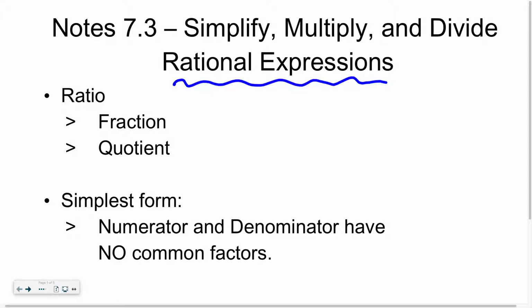Today we're going to simplify, multiply, and divide. Tomorrow we're going to add and subtract. And then on Wednesday we're going to do something called complex fractions, which is fractions inside of other fractions. Yes, I know, everybody's favorite. We'll quiz over those sections on Friday. And then next week we still have to do 7.5, which is solving equations that have these fraction-looking things in them. Okay, so we're building up to that.